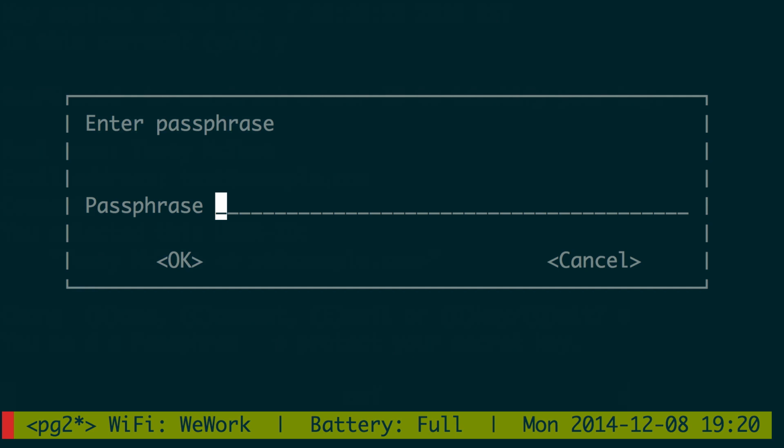I need a passphrase for my key. So I mentioned that the private key is secret. You keep it to yourself. You never share it with anyone. As an extra layer of security, every time you use the private key for something, you also have to enter a passphrase to unlock it. It's probably a good idea for this to be a reasonably strong phrase. I'm going to choose a terribly insecure phrase, 1, 2, 3, 4, 5, just because this is an example. But you really shouldn't use that.